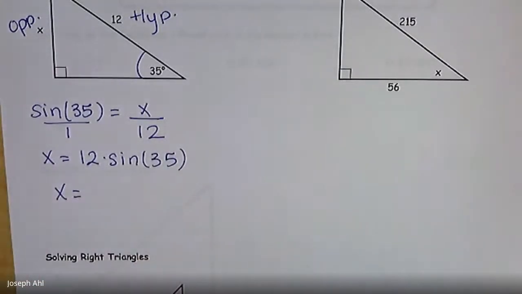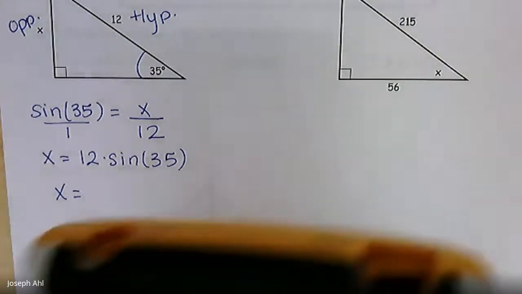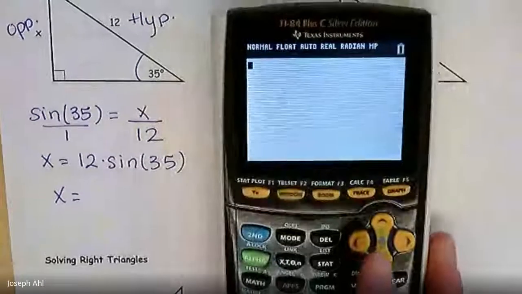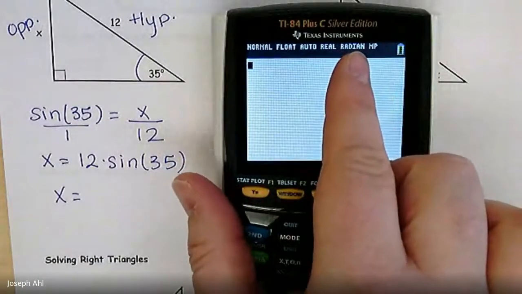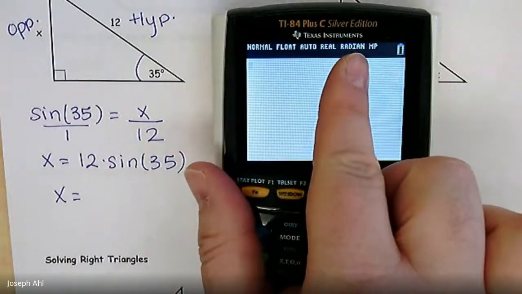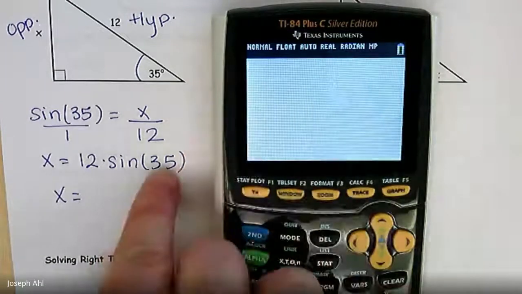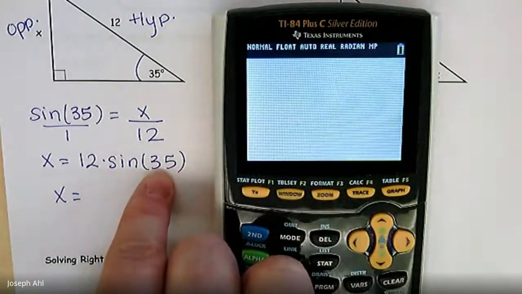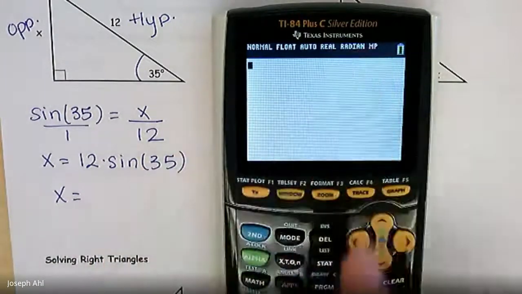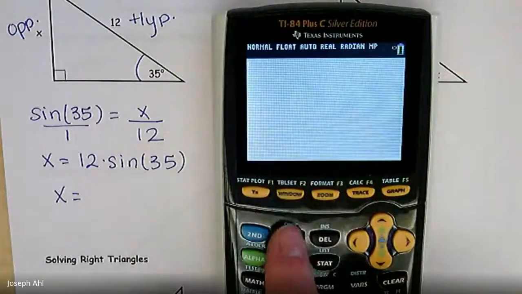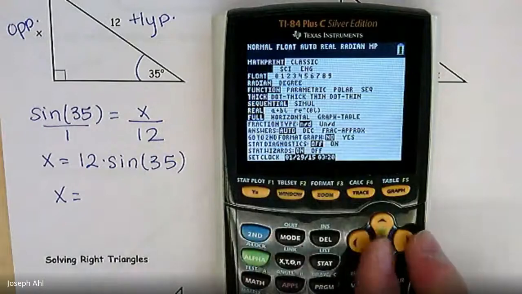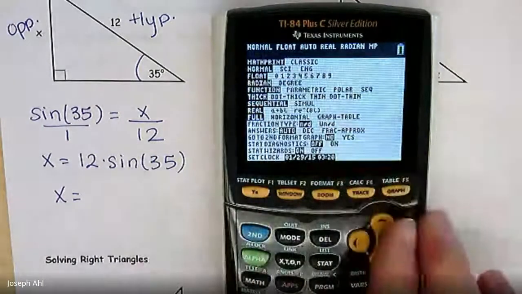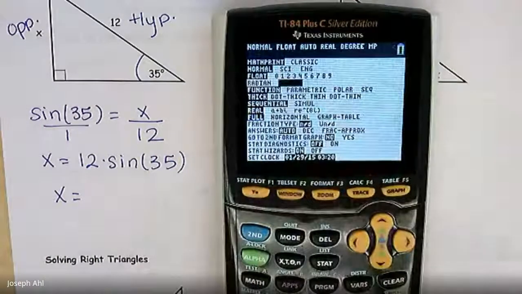Now we're going to type this into the calculator, but please make sure that your calculator's in the correct mode. We will eventually be using what's called radian mode. You can see, if you have the same display screen as me, that it will tell you at the top what mode you're in. And right now I'm in radian. I need to be in degree mode if I want to type in 35 degrees. If you don't have that displayed at the top, I still want you to hit the button that says mode anyway. Mode is right towards the top next to the second key. Where it says radian, I do need to switch mine to degree. If yours is already in degree, you're good to go.